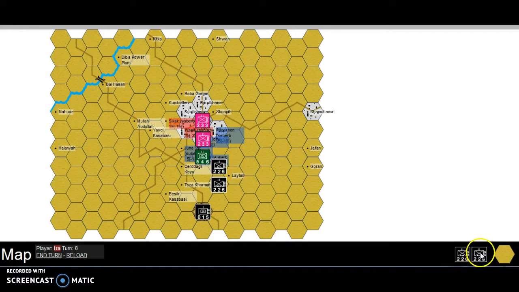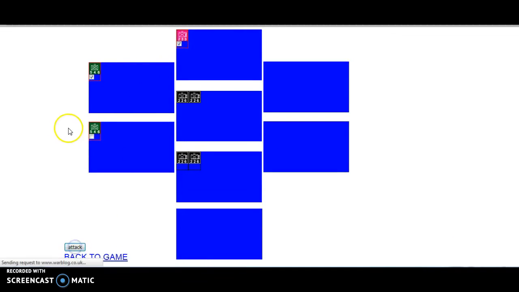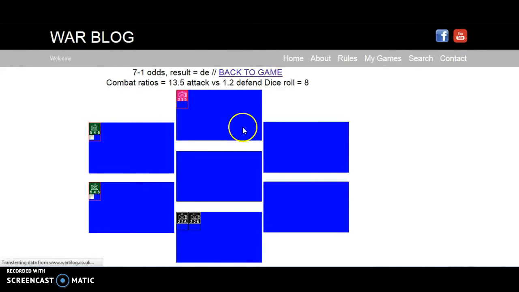But what's that? Depression 6, Depression 8. That's knackered. 6, 8. Maybe that's the one I looked at before. 8, 6, 6 and 8, 6 and 8. What have we got in here? Still got some movement. Okay. Seven to 1, defender eliminated.